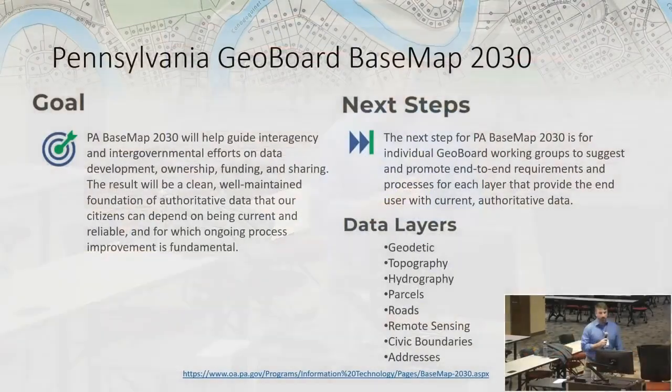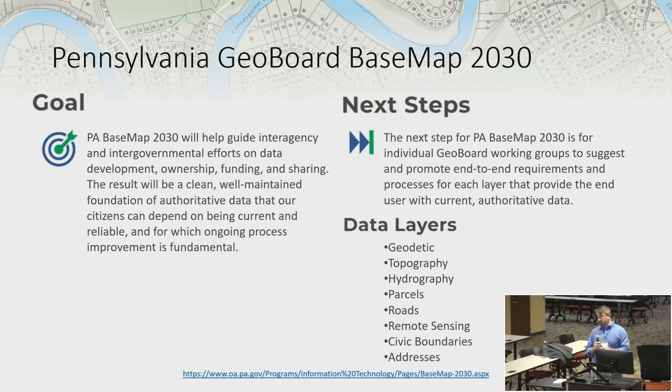Okay, so I am a member of the Pennsylvania Geo Board. The Geo Board is an advisory board. So we have worked on a PA Base Map 2030 initiative, trying to guide interagency, intergovernmental work for development, ownership, funding, and sharing of data layers. And you can see the data layers there in the bottom right.